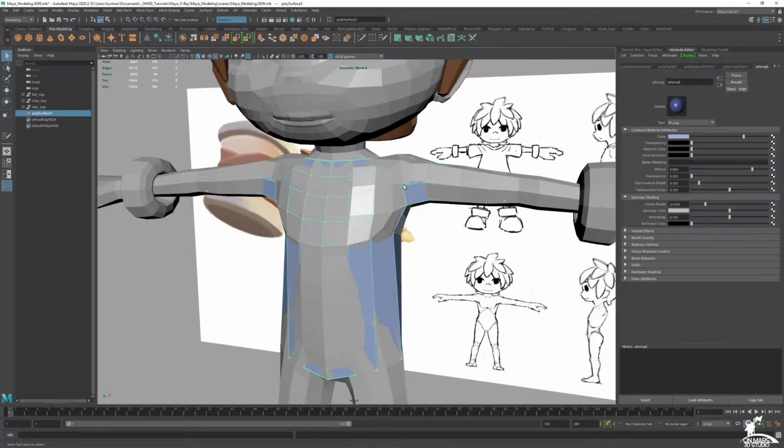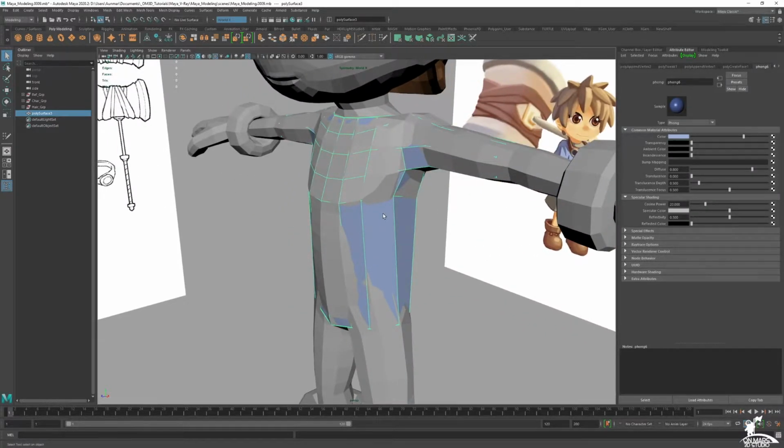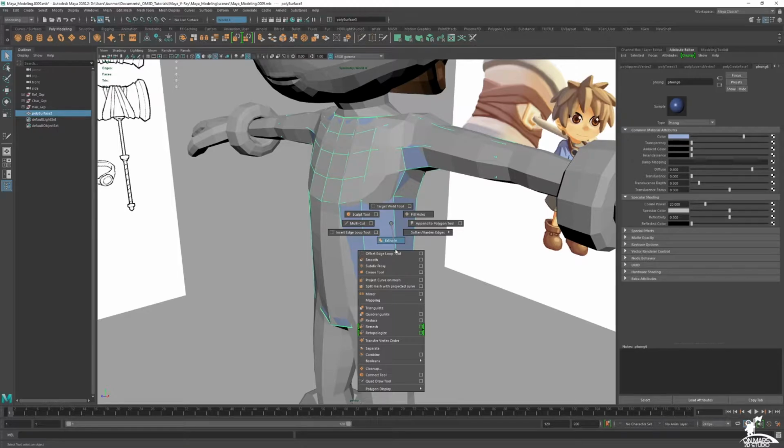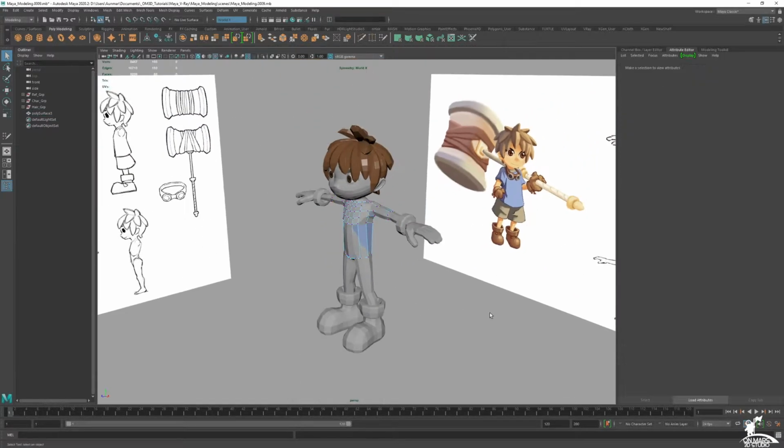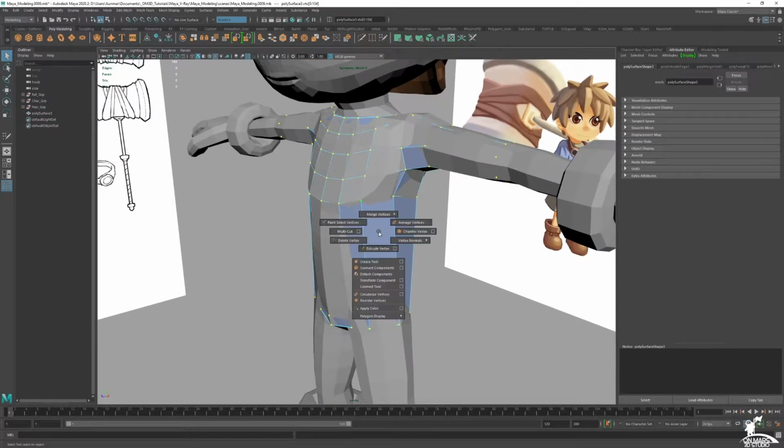The other thing you can do, we may have used it before, is shift right click and use transform. Let's see if it's here, or maybe I have to do it in vertex mode. So let's go to vertex mode here, select all the vertices, shift right click, there it is, transform component.